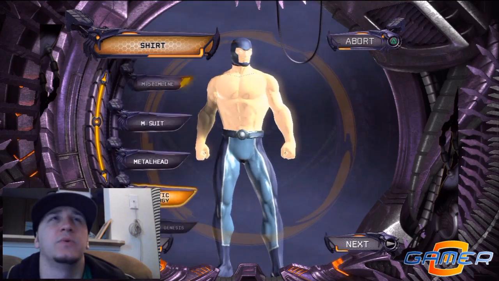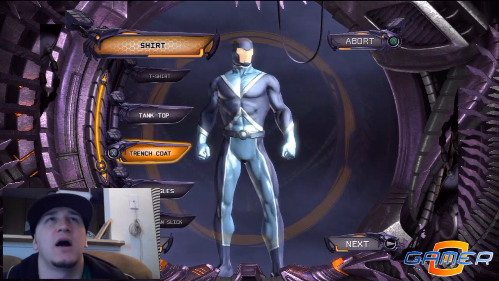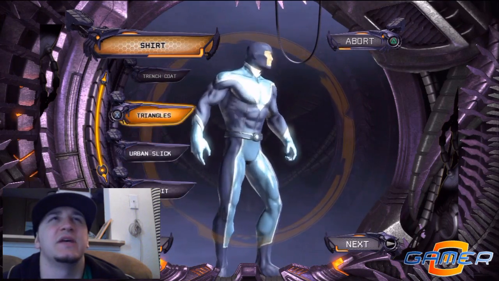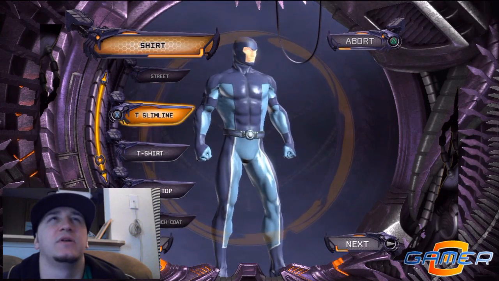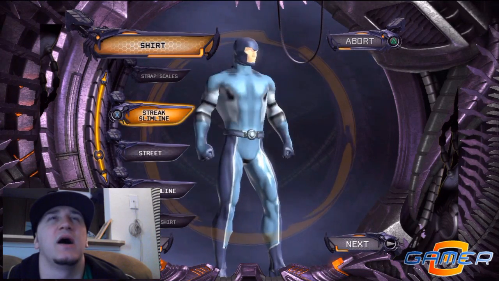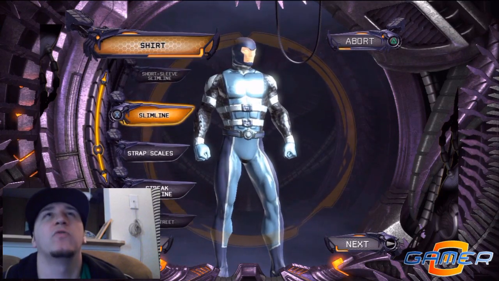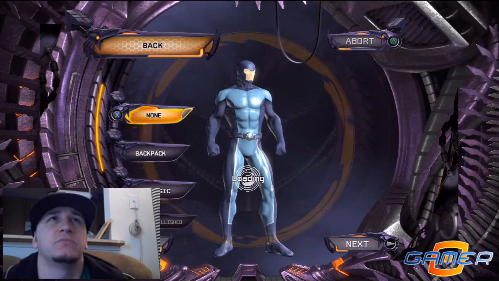So you got shirt, which again, the list is big, but not as big as the other options. You can see like coats and stuff you can do, and triangle type, and urban slick, and V-shirt, and trench coat, tank top, t-shirt, slimline, or T-slimline for this one, street. I mean, there's tons of different varieties depending on how you want your character. You can probably make a Captain Britain from Marvel off of this. So I'm gonna pick slimline because that's what I chose.